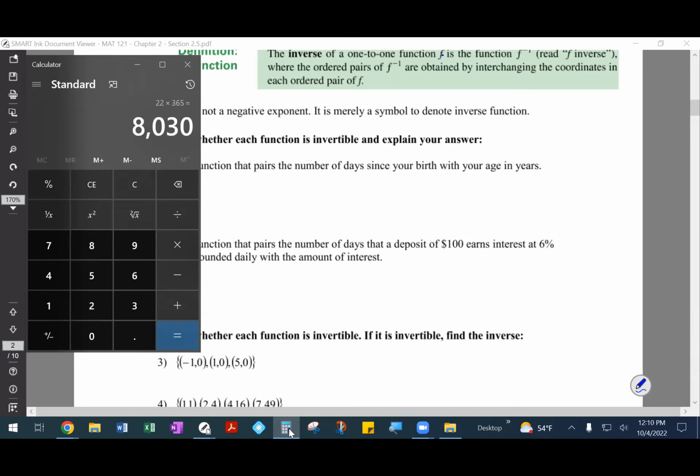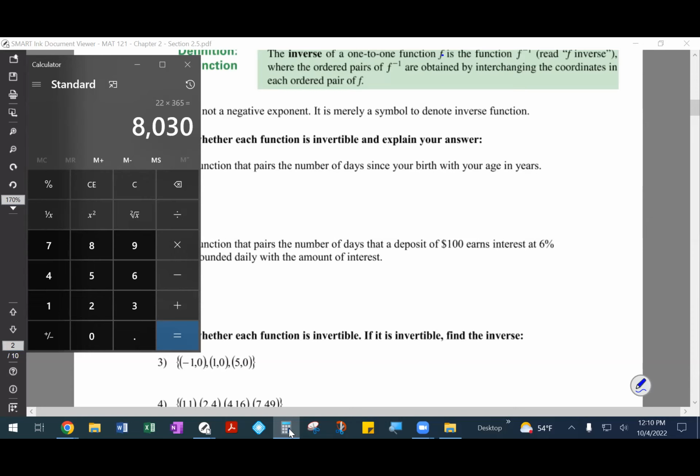Right? Because if somebody was born in January of 2000 and the other person was born in December of 2000, I mean, they're almost a year apart at that point, right? I mean, 11 months apart. So you can imagine they're going to have different days. So that's actually not a one-to-one relationship. Those of you who are online, does that make sense, guys? Why this is not a one-to-one and we would not be able to find an inverse for this?